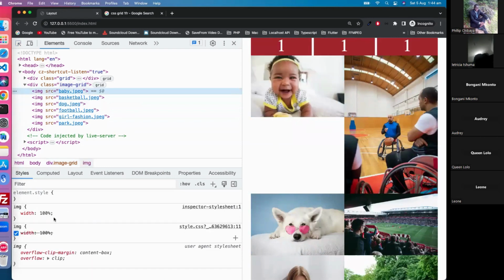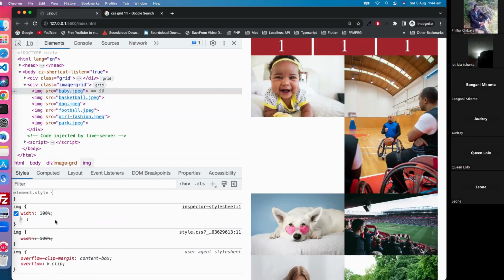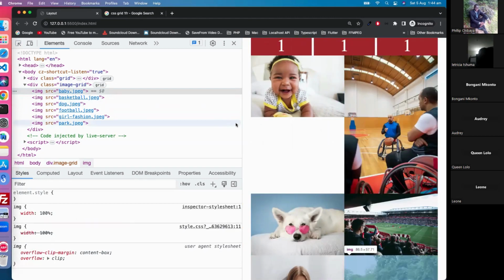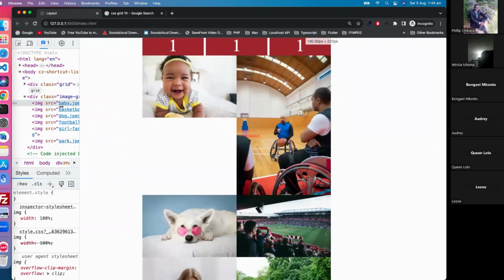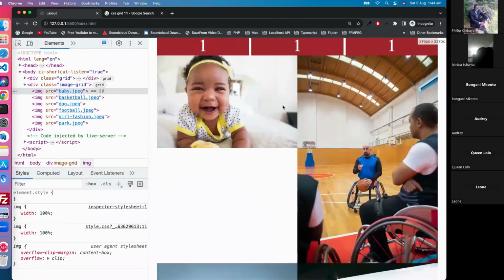So what we do next, you remember how we set the image width to 100%, right? We want to manipulate the height. So the width is going from left to right. Width is like me going from here to there.